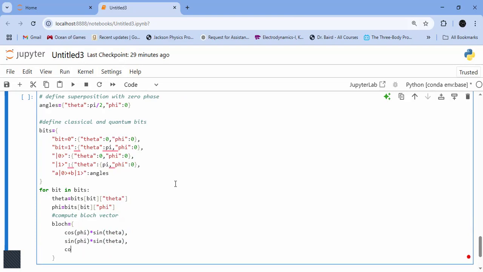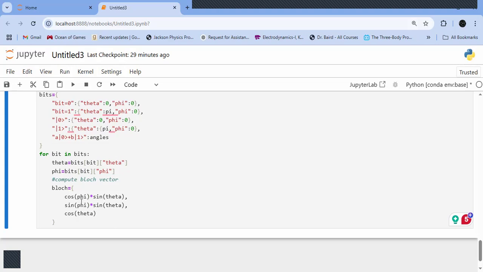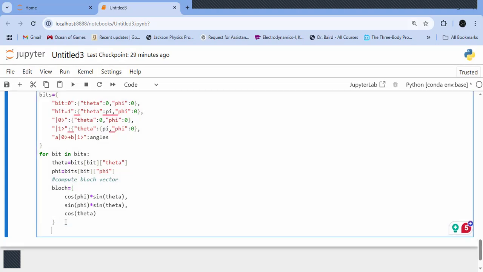The last one, z in Cartesian coordinates, corresponds to cos theta in spherical coordinates. So we are going to draw the Bloch sphere, draw Bloch sphere vector.